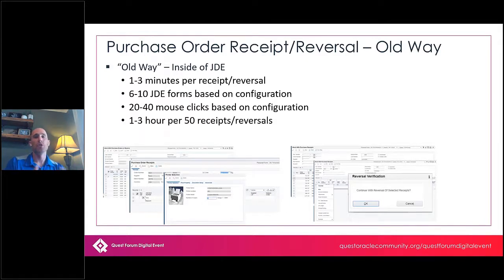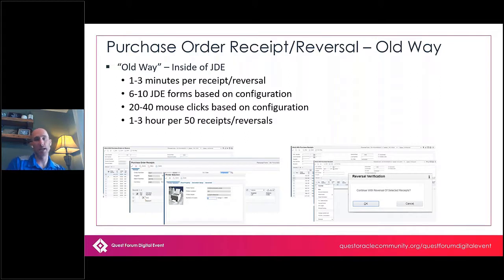All right, so use case number 1, purchase order receipt reversal. The format is going to be very similar as we go throughout these for all the use cases. We're going to go through the old way, right? What you have to do today with no UX1. And then we're going to go through what it would look like by utilizing some UX1 tools like personalized forms, form extensions, and then obviously the Orchestrator.